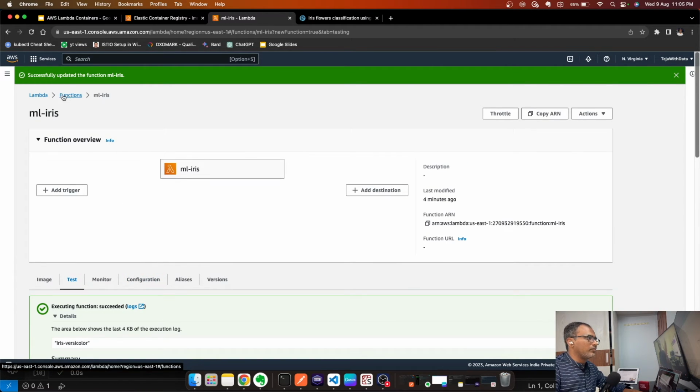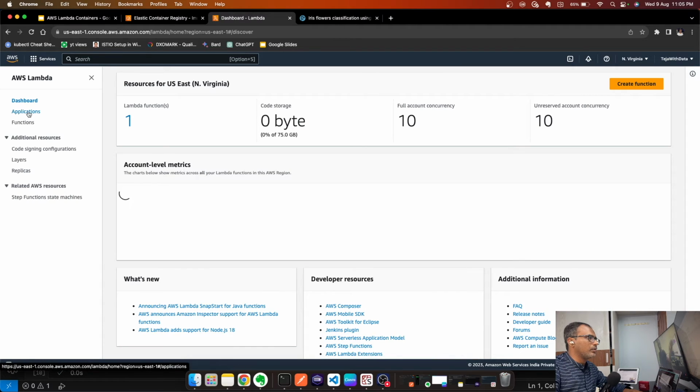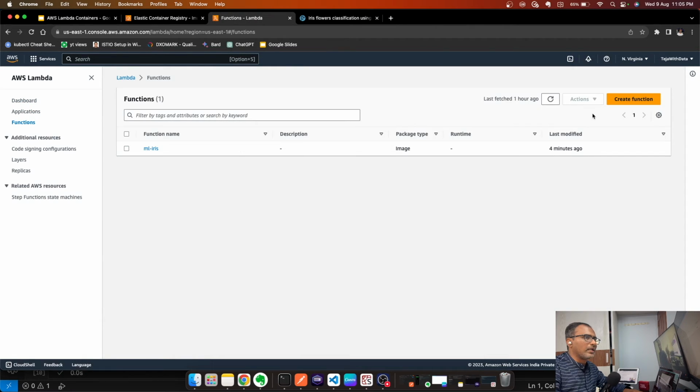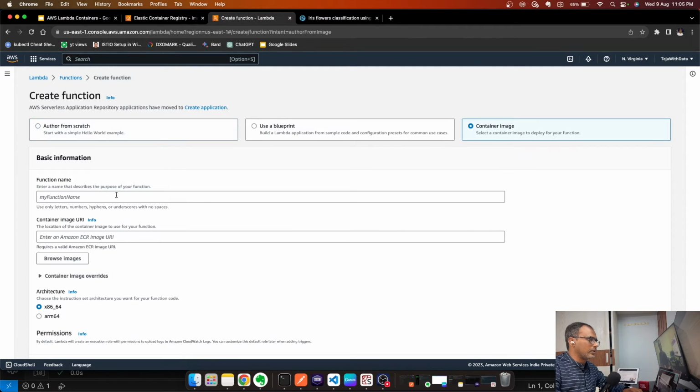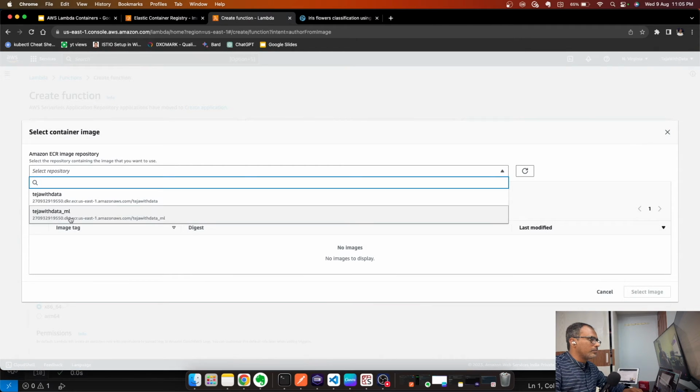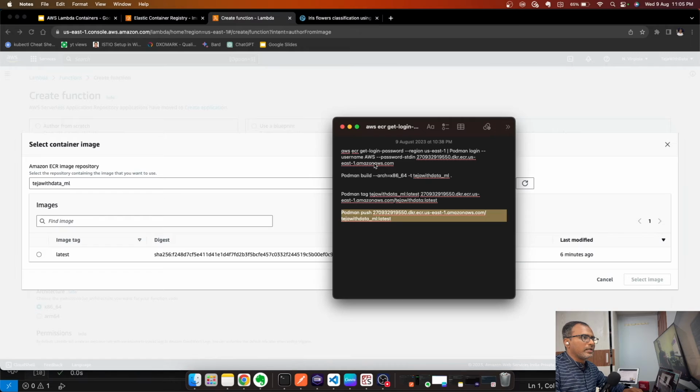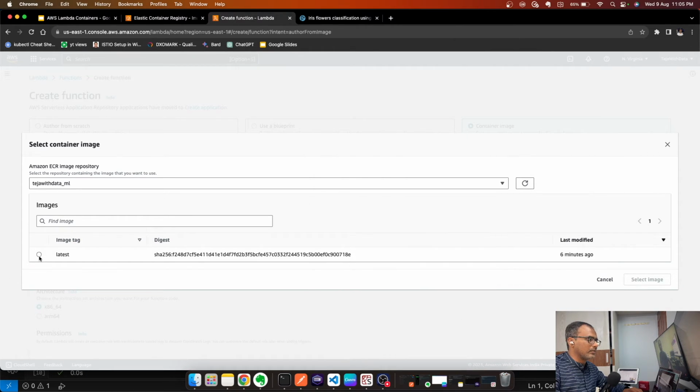And another thing which I want to show is I'll just try to create one more Lambda, right? Maybe with ARM, right? Okay, ML ARM. We all know the Docker image which we build is for x86 64-bit architecture, right?